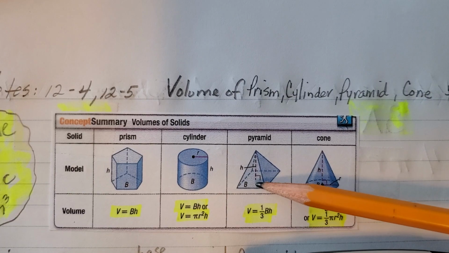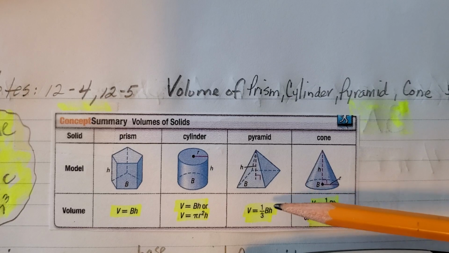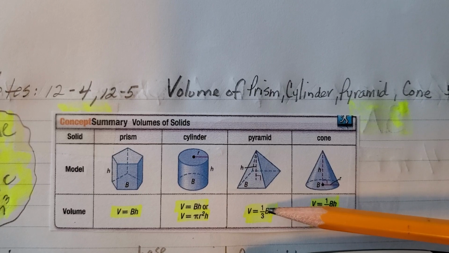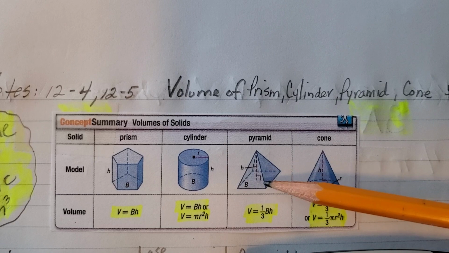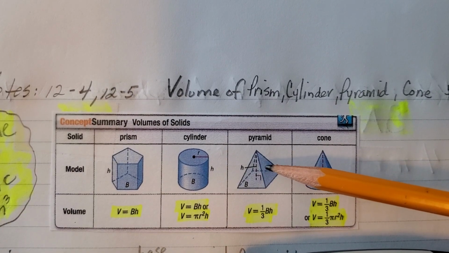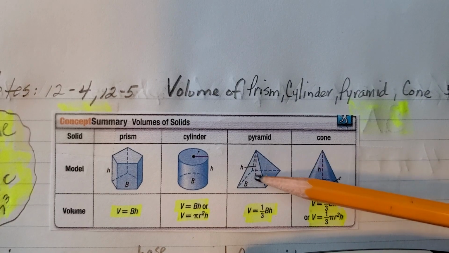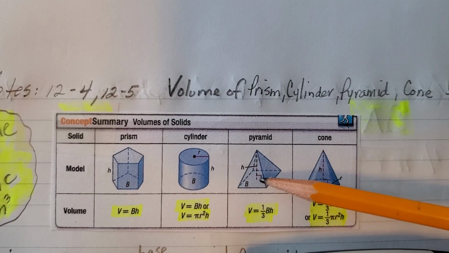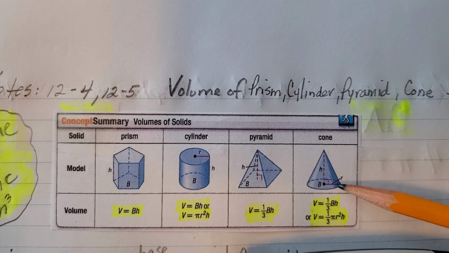Okay, because as you fill up the pyramid, the base gets smaller. They did quite a few experiments on this, and they came up with the value being about 1/3 of the figure when you fill it up, compared to a prism, which was square based. As you look at it, the height is the height in the middle, not the slant height. The slant height would be a different height, and I'm going to show you one on the angle there. So it's a little bit different, but you need the height in the middle of the pyramid or the height in the middle of the cone, not the slant height, okay?